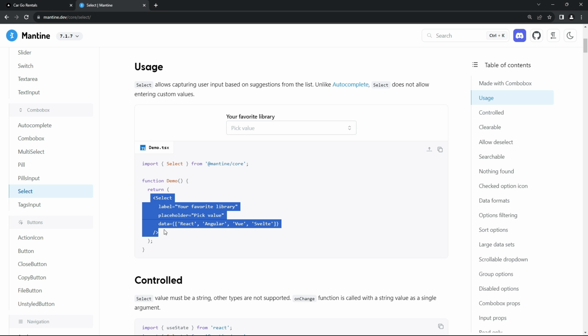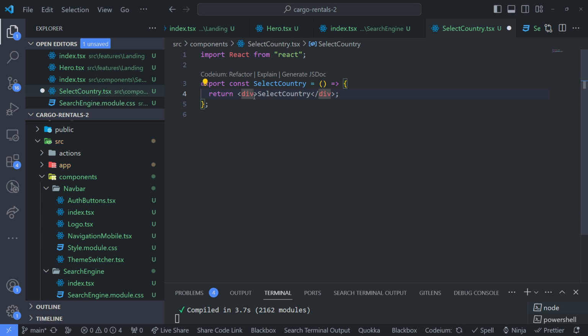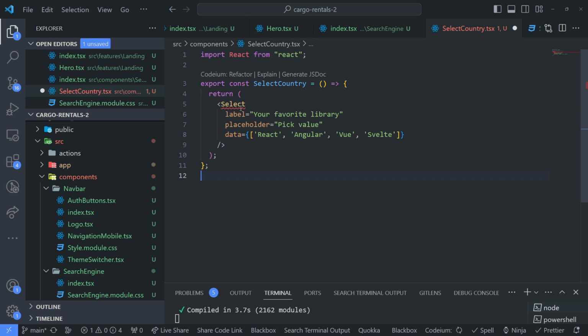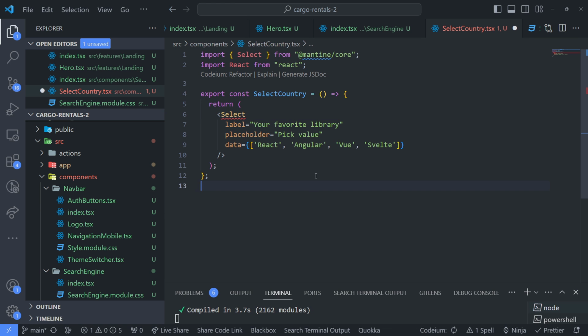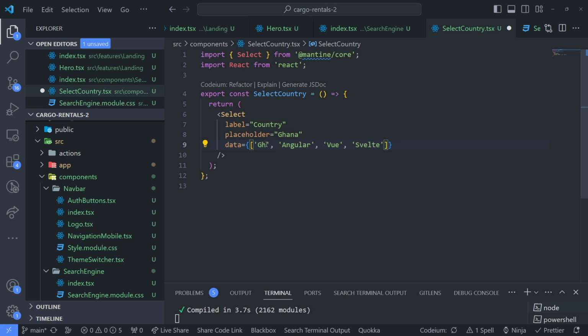I'm going to copy this and I'm going to paste it here and make sure I import it from Mantine. Alright, so the label, I'm going to call it country. I'm going to add a placeholder. Let me add my country, and I can add some countries: Ghana, USA, Nigeria.